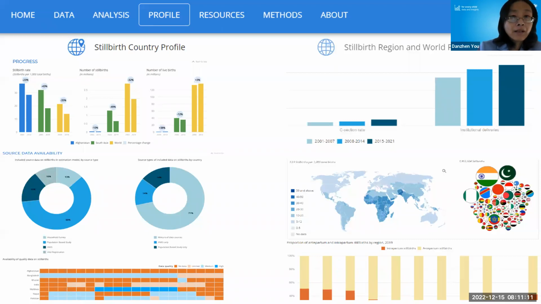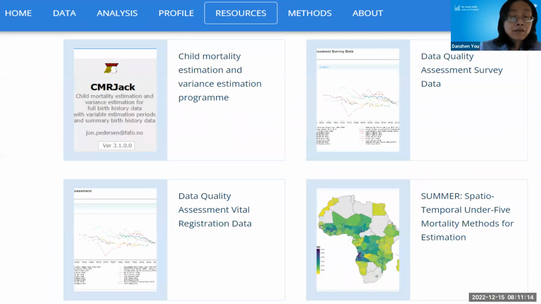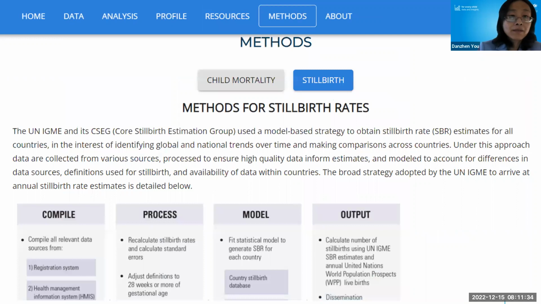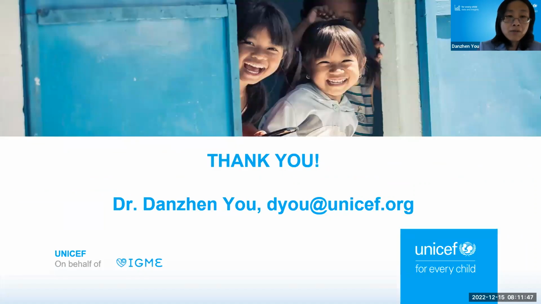On the next slide, we have the relevant resources available on this website, including publications and tools, such as guideline books. Then the next slide will show the methods section, where I have some explanation regarding the methods we used. Next slide. I think that's it. If you have any questions, I'm happy to address them today here in the webinar, or you can write to me, and I'm happy to answer any questions after this webinar also.